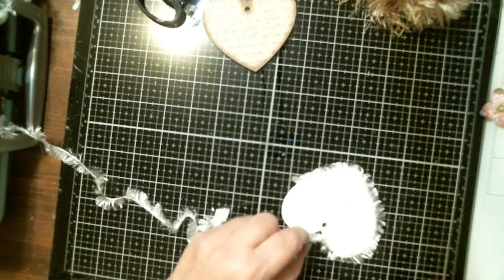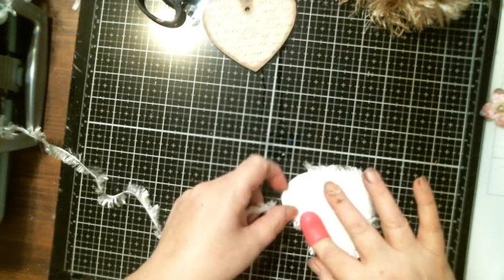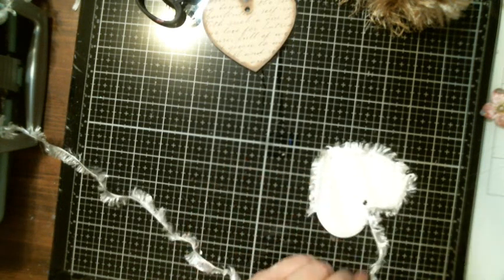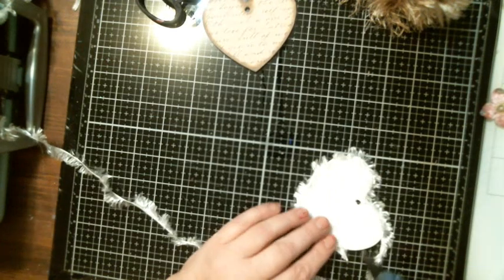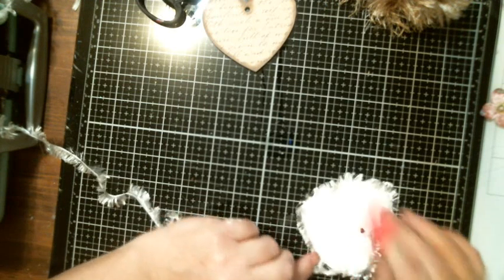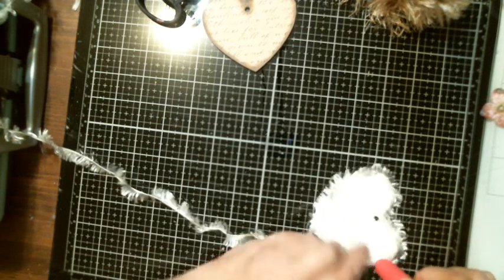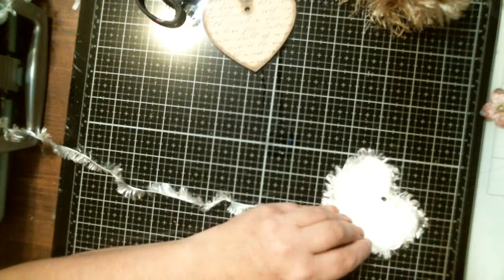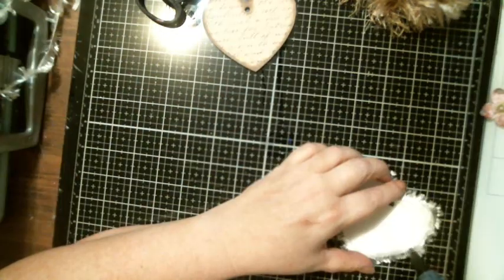Dabba dabba dabba. And bring it back up. Like that. Like so. Excuse me. And then I'm going to snip. Put it off to the side. Add this little bunch down.